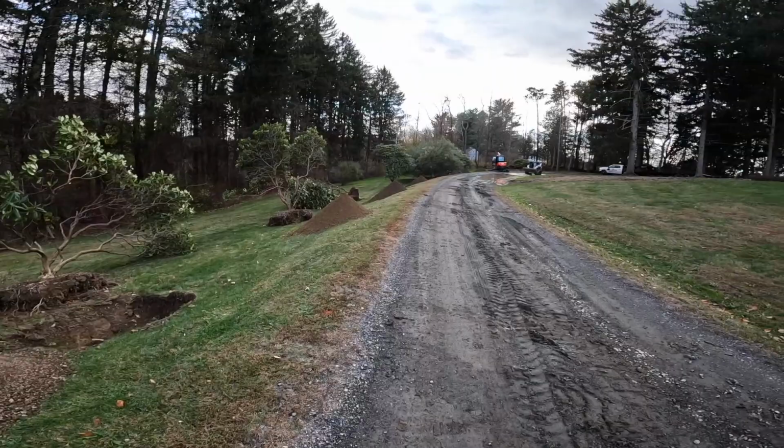Other than that, it's coming along really well. I cannot complain. It is really cold. I feel bad for Kurt. He's kind of standing outside. He doesn't have a machine to sit in. It's like he's sitting in the excavator right now warming up. But we'll do what we can here. I'll check in with you in a minute when we start planting these babies.